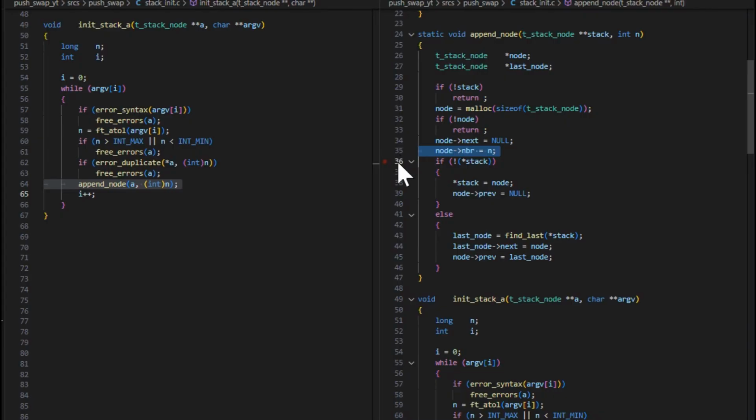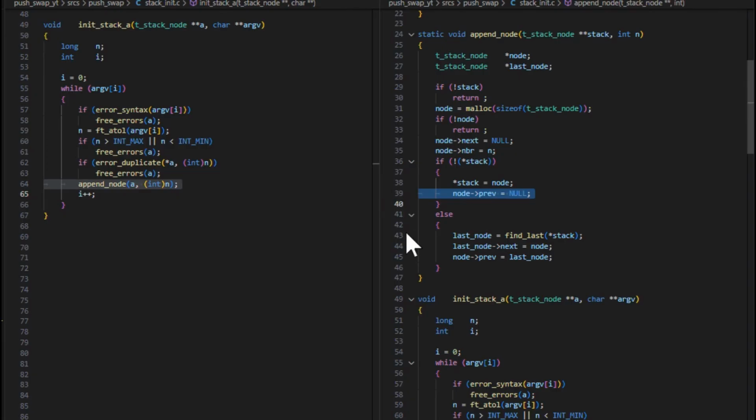In the next part of the code, we need to check if the stack is initially empty, because if it is, then our new node will be the first and only node so far. If it is empty, then we update the top pointer of the stack to point to our new node, effectively making it the new head of a linked list. And since it is the first and only node, we will need to set the previous pointer to null.